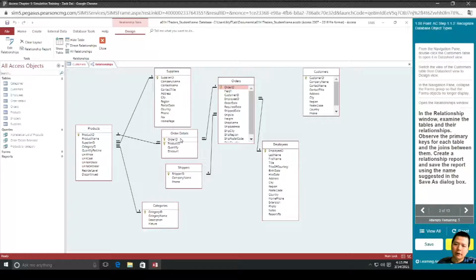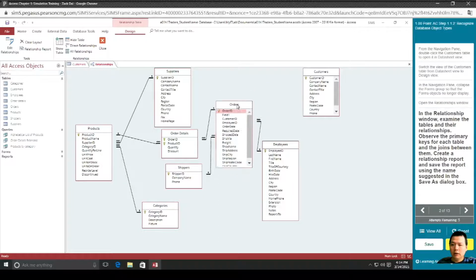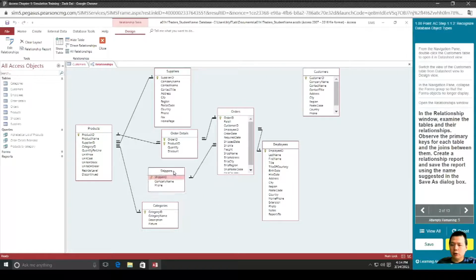If you cannot figure out the primary key, sometimes we use a combined primary key, right? For example, like this one. Order ID is not unique for the order details. Or product ID is not unique for the order details either. But if we combine the two, the combination of those two keys can be the primary key. So sometimes you have two components for the primary key. Okay, so you should know this table, right?